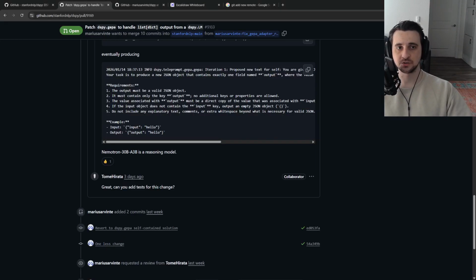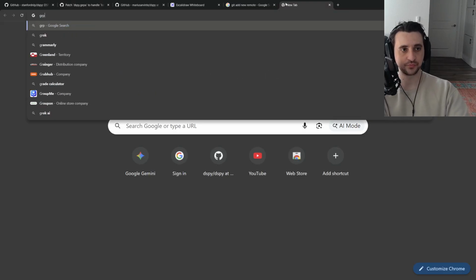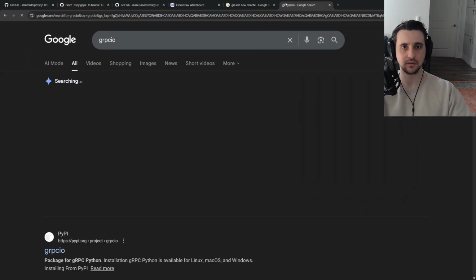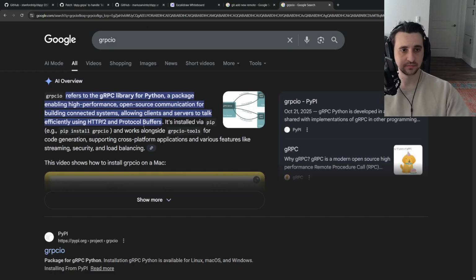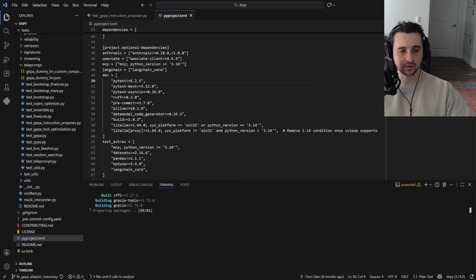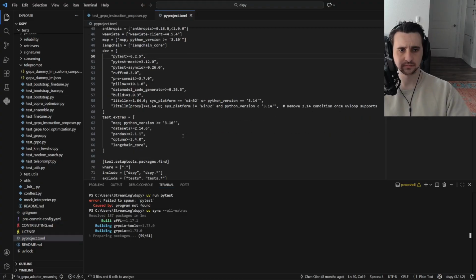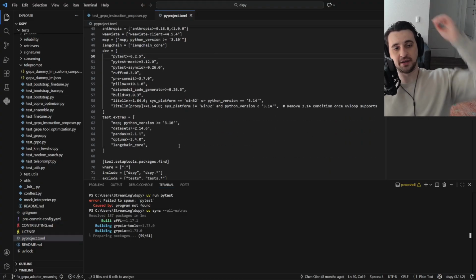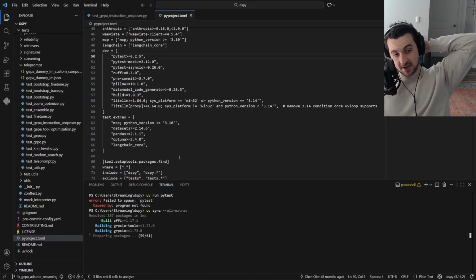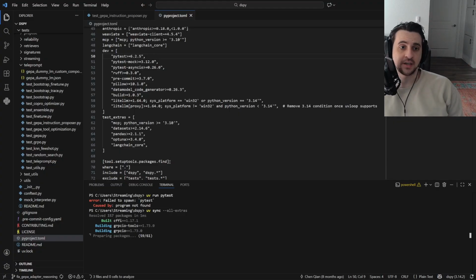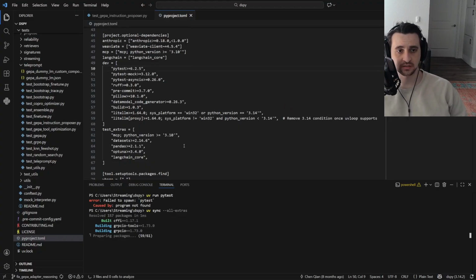What is grpcio? Do I really... Wow, it's like a whole protocol. Come on. It's pretty wild that they have pandas, Optuna, LangChain, this LiteLLM.